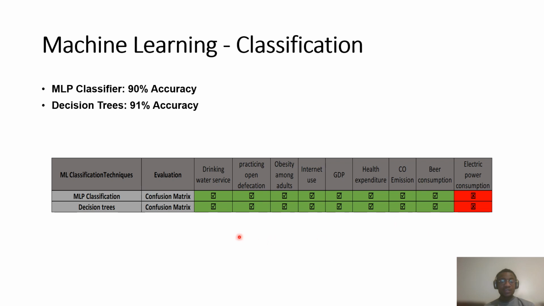For the two classification techniques, MLP classification and decision trees, electric power consumption did not perform fine with the model, but other features that correlated performed very okay with the model. It is important to know that decision trees are susceptible to overfitting. So we do not know if decision trees might have overfitted on quite a number of columns here. But MLP classification is definitely a very good technique to be applied in the prediction of life expectancy.